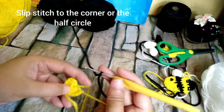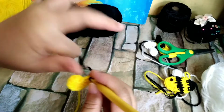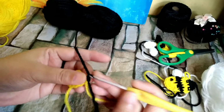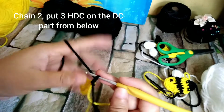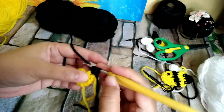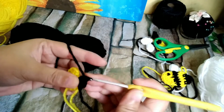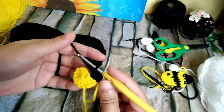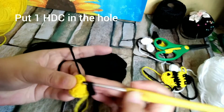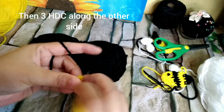and then we're gonna insert our black yarn to this part of the double crochet, slip knot there, slip stitch, chain 2, and then we're going to make half double crochets to form the black line. So we're gonna put 1, 2, and 3 half double crochets in that space of the double crochet. For the middle part, we're gonna put 1 half double crochet, and for this part here, we're going to put 3 half double crochets.